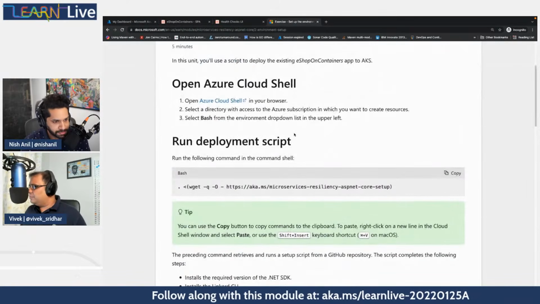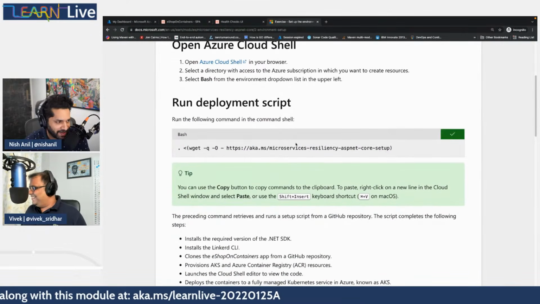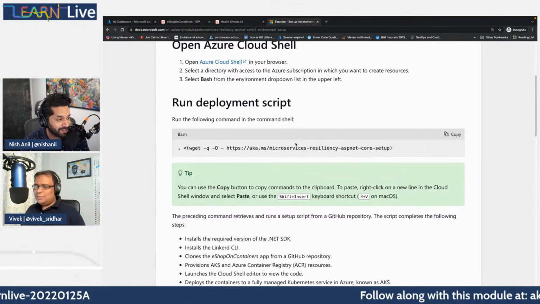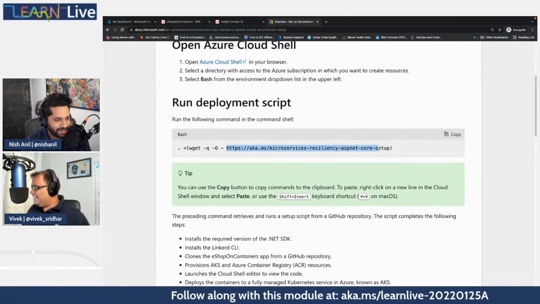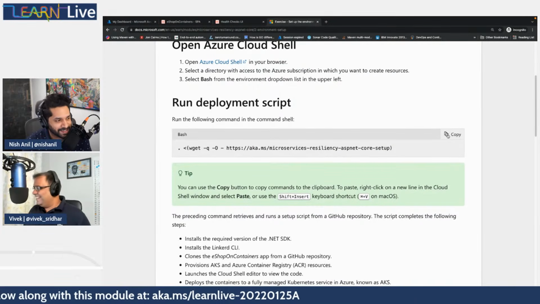Okay, so here, that's the magic script, which is going to set up the entire e-commerce application. And that's my favorite script. If anybody is watching this, you have to go to this path and see what's the script. Explore the magic.